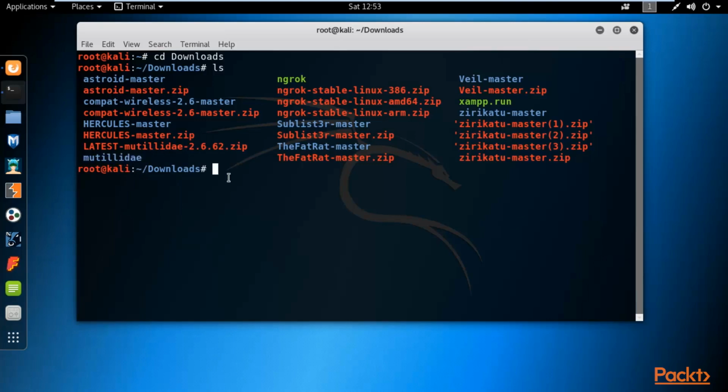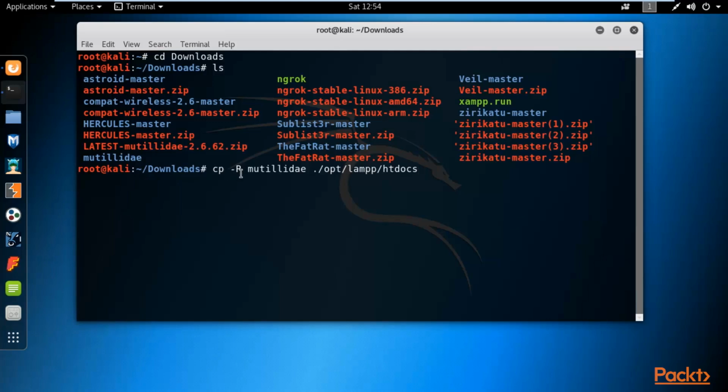We need to move this file or copy this file from this place to the Apache directory, or the XAMPP directory, you can say. To do that, you can type here cp copy capital R, and I want to copy this complete folder, which is the unzipped folder, space where you want to save it. I want to save it to the /opt/lampp/htdocs directory, you can say. So this is the XAMPP directory where I am copying this file.